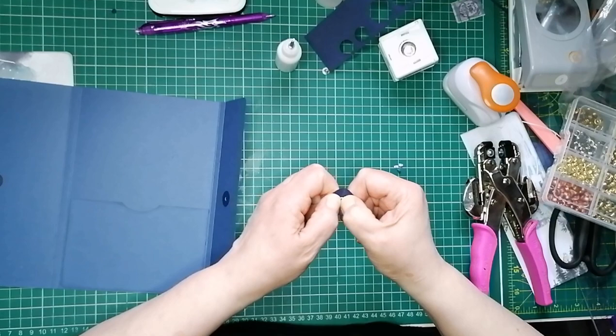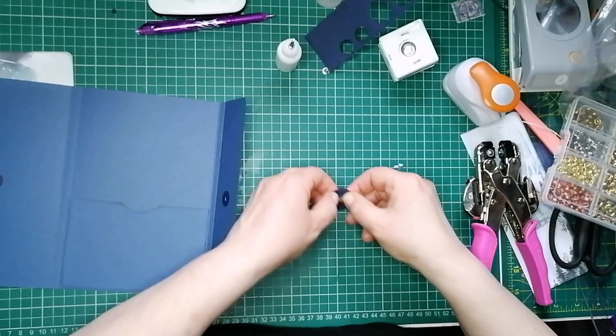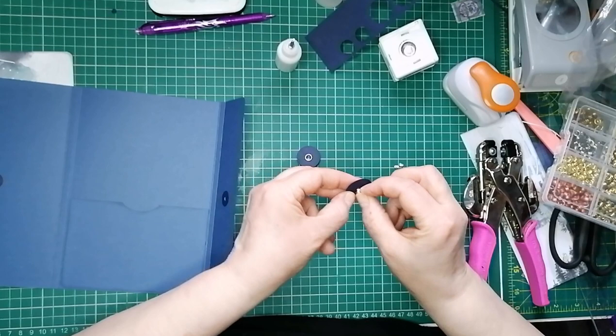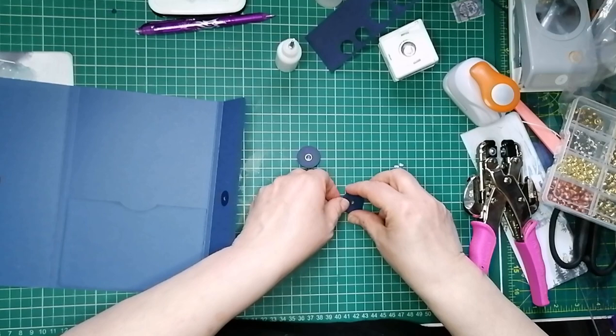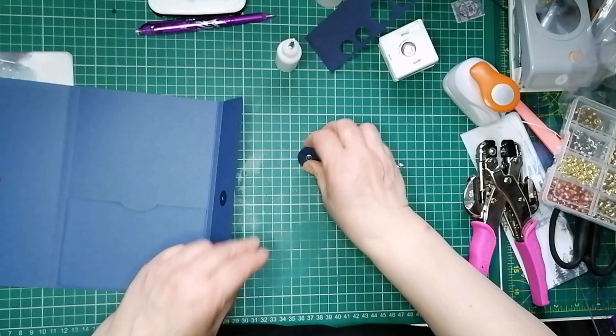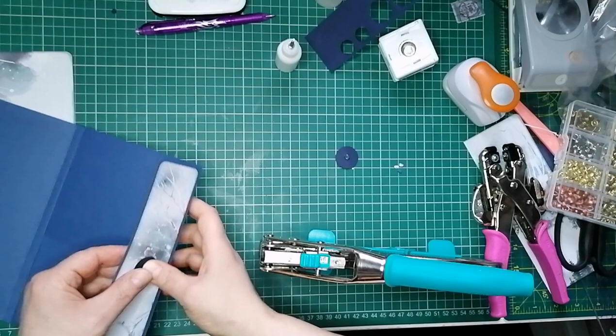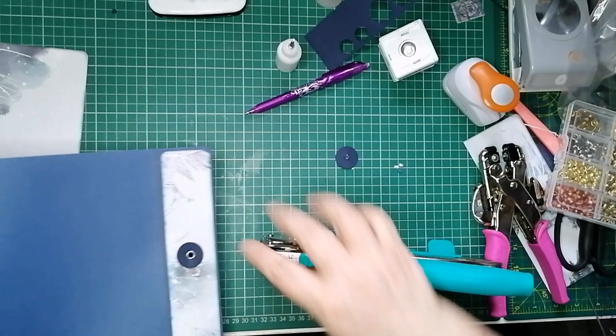Might need a little push, because I didn't get my holes right in the centre. That's it — it's through now. It might not be perfect, but it is nice. That one went even easier. I'm going to bring the big cropper dial back in now. I'm going to fasten these buttons on. I just love how that little bird looks like he's sitting on this button — cute little birdie.